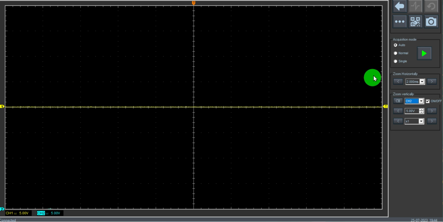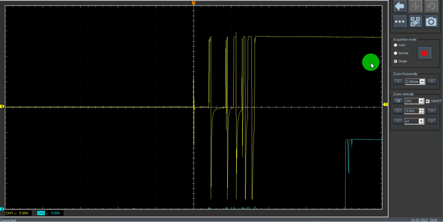Now I'll put it into trigger mode. So single capture. I'll adjust the trigger just above 0 volts. And I'll leave the trigger right in the middle there so we can have a decent look. Okay, so I'll turn it on and we'll capture that waveform. Rightio, a little bit dirty on the input. It's not unusual for a switch.